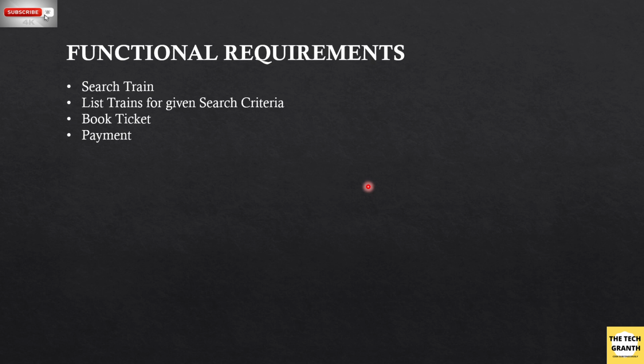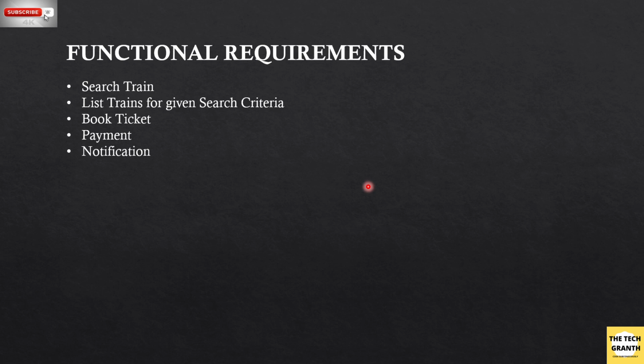So what I am going to do is describe how you will design a table for each of these functionalities so that your query is really efficient. And in the end, we'll talk about the list of APIs that will be present and a very high level design for IRCTC. But the main focus will be on the table design and how you can design your table in the best possible way so that the query that is going to hit your database should be really efficient, because these are the kind of system where you will get a lot of queries.